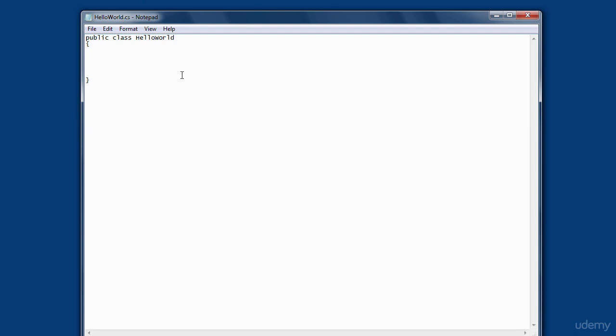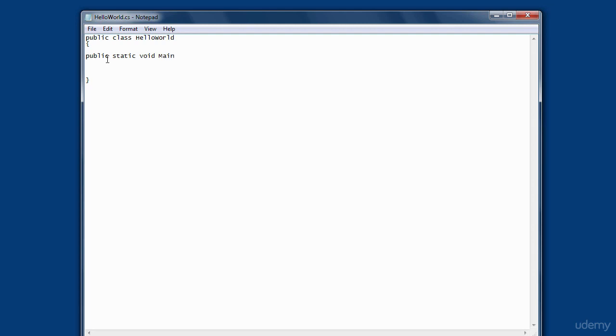Okay. Next thing we need to do is in between the curly braces, we need to type in the word public, the public should be lowercase, sorry. Public, followed by the word static, followed by the word void, followed by the word Main.